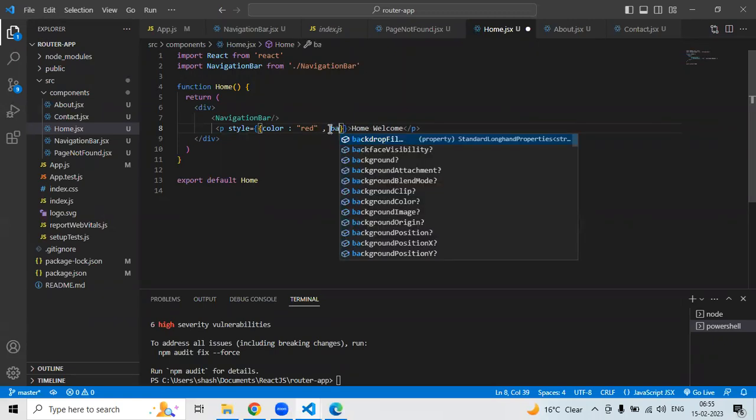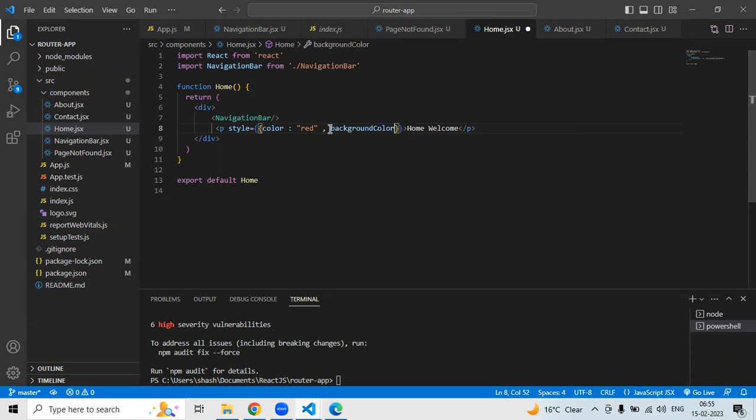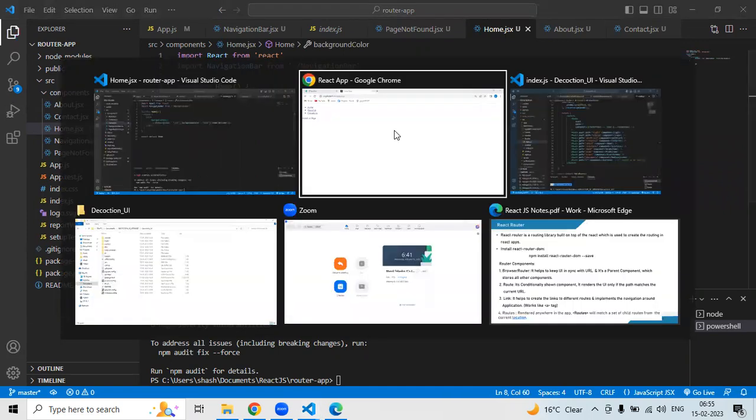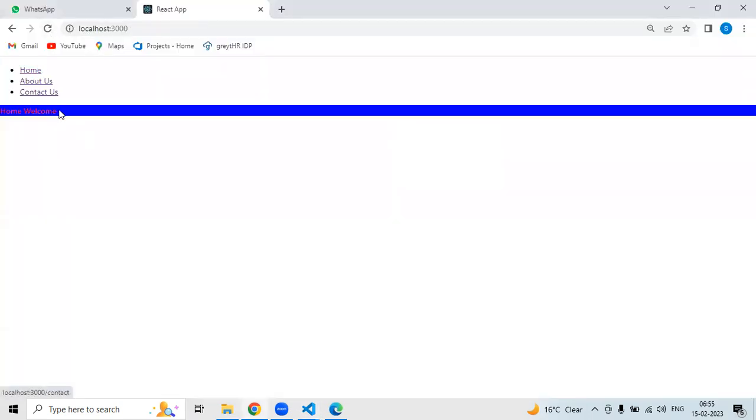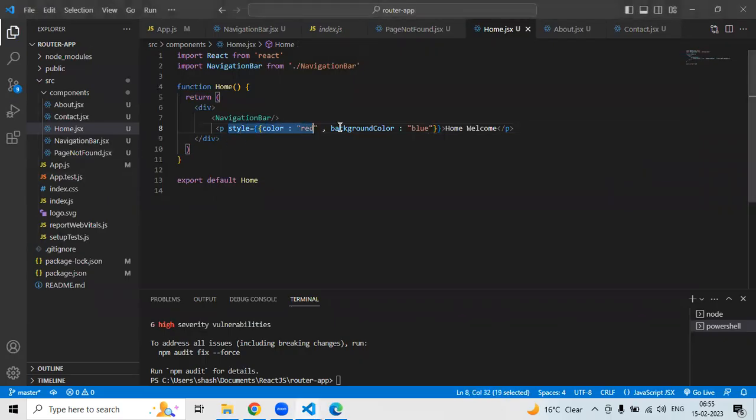If I want to give background color, we have to use camel case: backgroundColor in camel case. Here I'm going to write blue. Check in the UI for the home page. The styling is applied. This is internal CSS, sorry, internal or inline? Inline CSS.